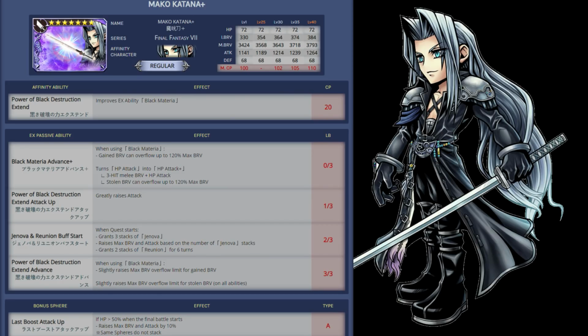And the bonus sphere that you're going to get if you do max this out is called Last Boost Attack Up. If his HP or anyone's HP that you equip this to is more than 50% when the final battle starts, this will slightly raise their max brave and their attack by 10%. These spheres do not stack however, so this is not too OP of a sphere.